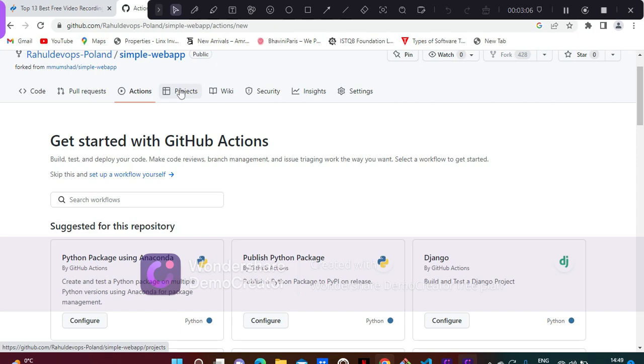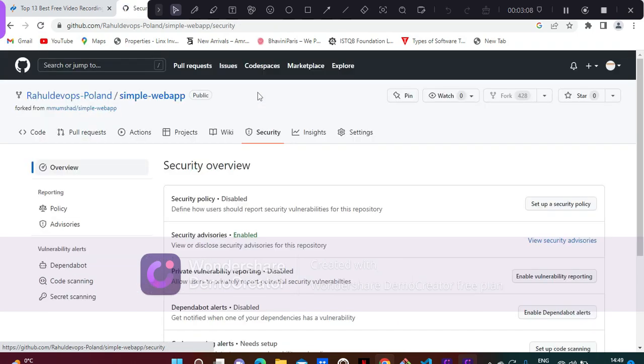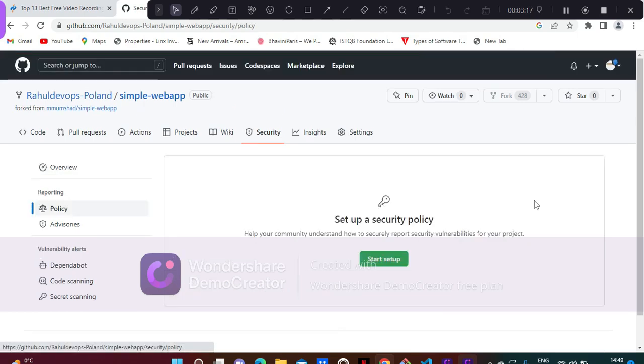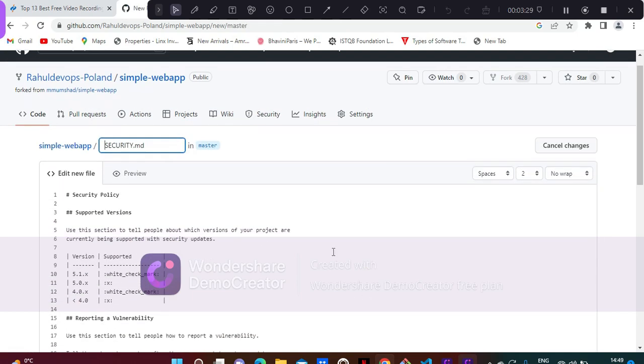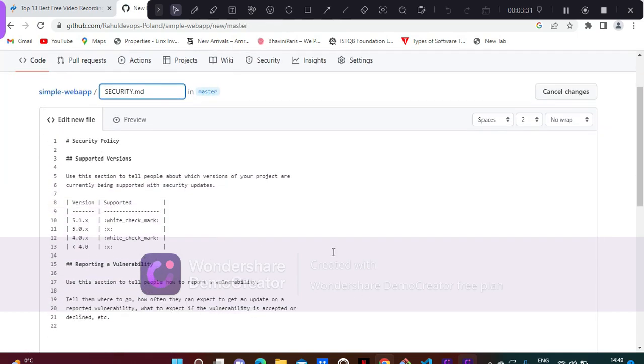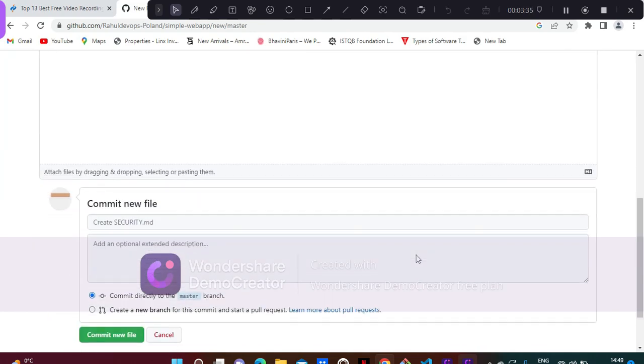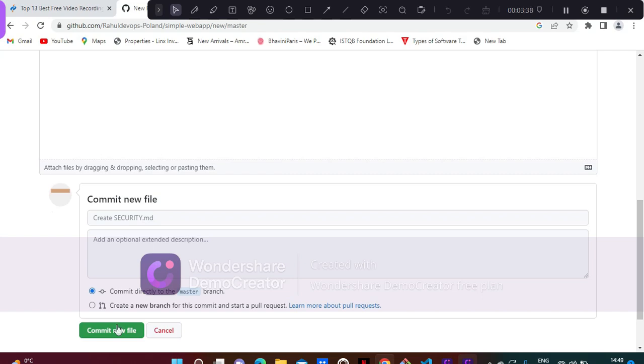We have many more options in terms of security for this repository. We can enable and set up security policies. Let me show you. Accordingly, some advisories will show up, and we can set up a security policy, such as a supported-versions policy. I'm committing this directly to the master branch.